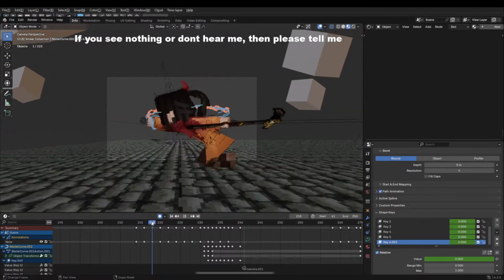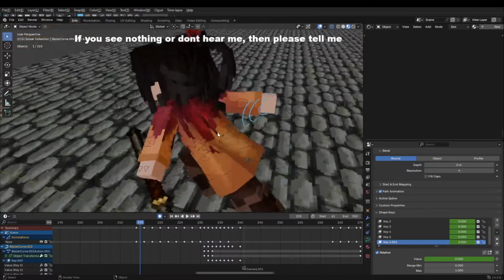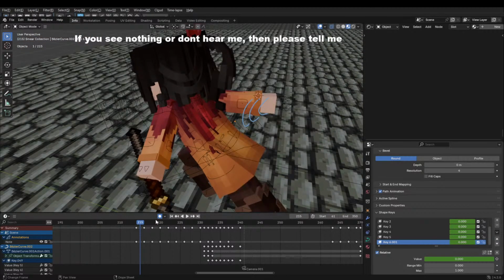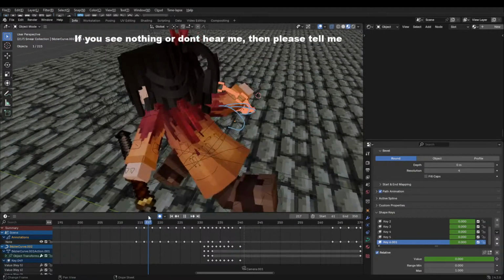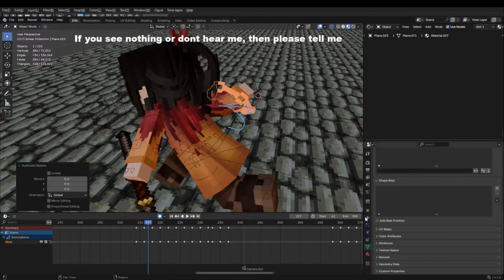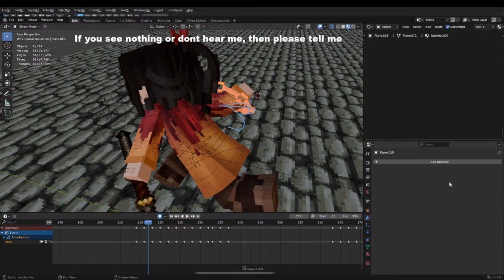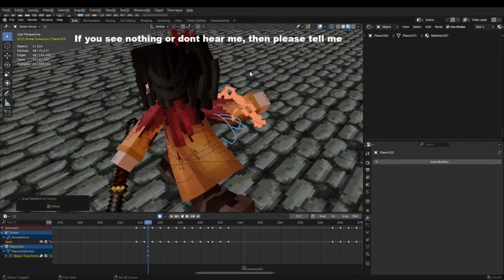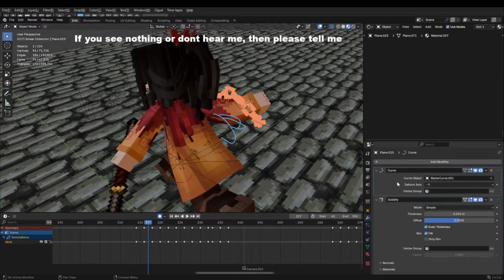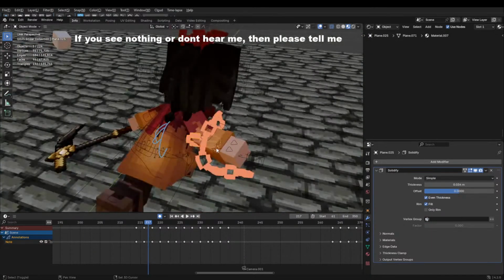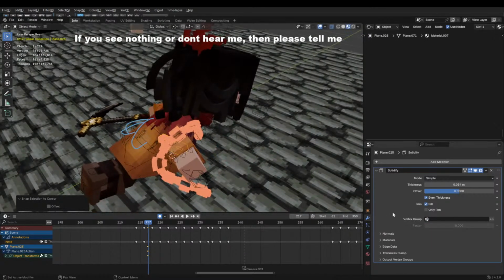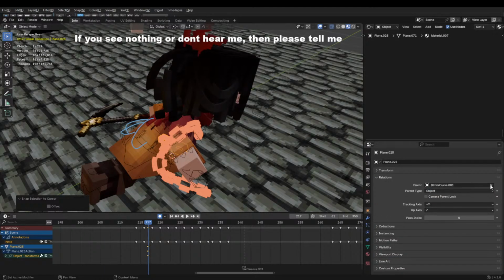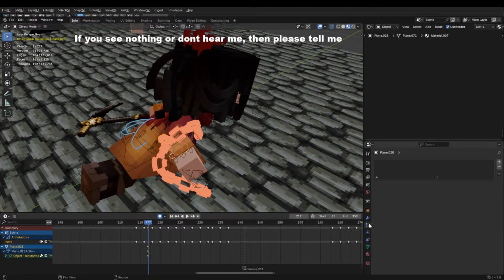Oh, actually, wait. There's one more thing I want, and that is her hand must have a chain. There must be a chain wrapped around her hand as well. So I'm just gonna take this, duplicate it, delete all of this stuff. Put this around here. Actually, wait, not everything. Delete the curve only. There we go. And then around her hand, turn this off and turn this off.